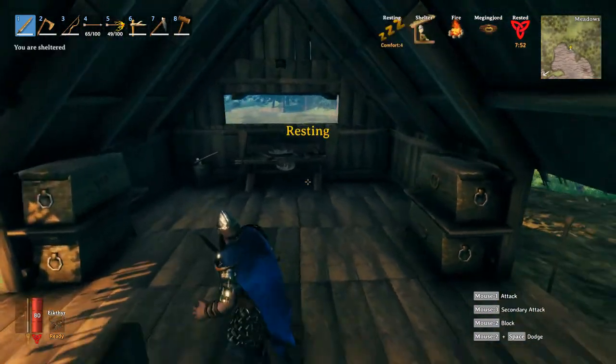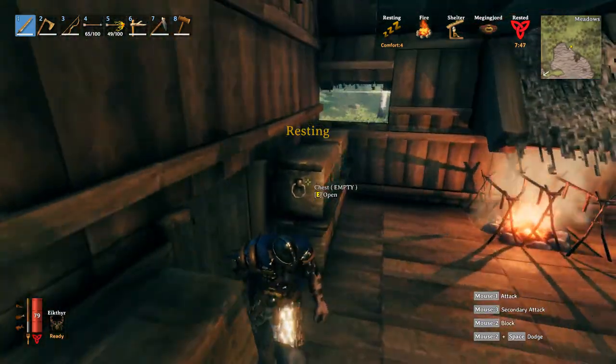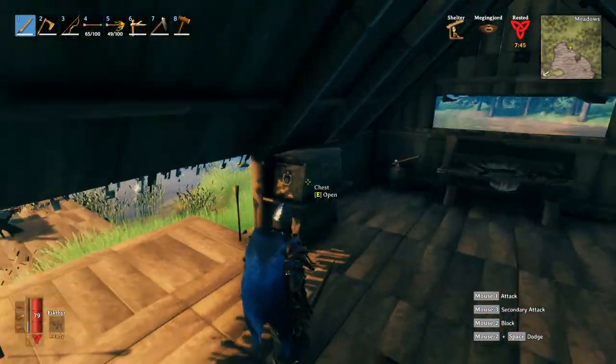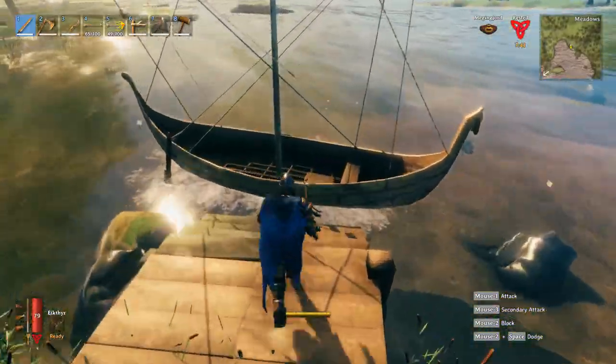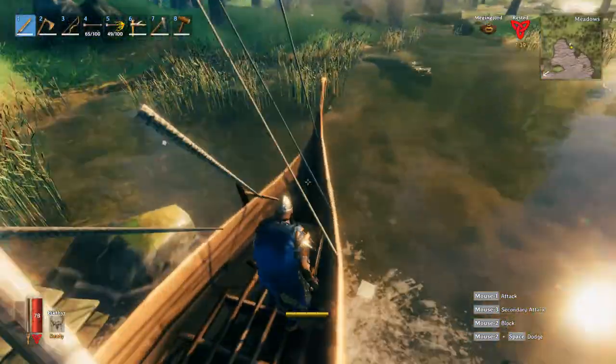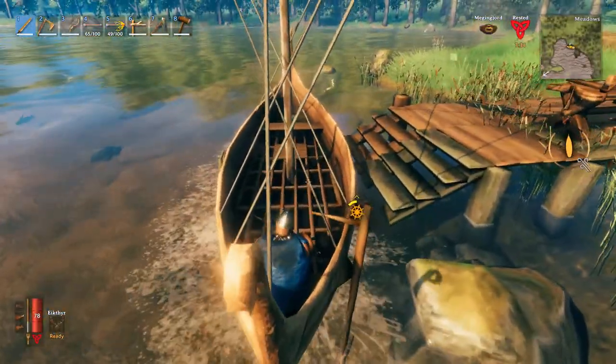So here's, again, my old base. Pretty simple. Just a little hut, simple shack, a little covered work area, and then a little dock. Now, this boat is not the first boat you make. This is the second boat you make. The first boat you make is a raft, which is really, really terrible.